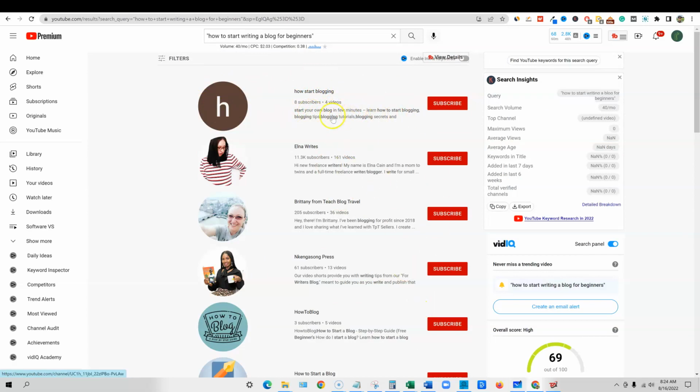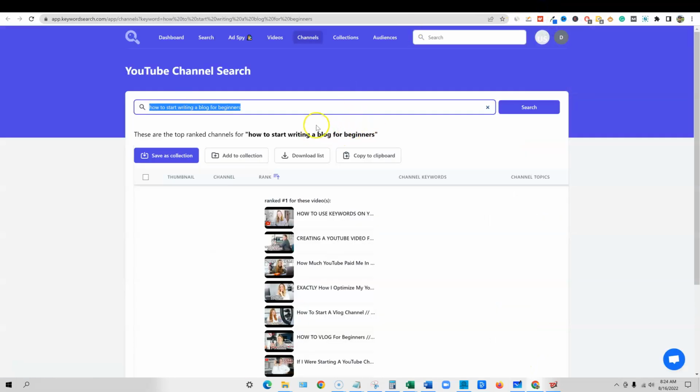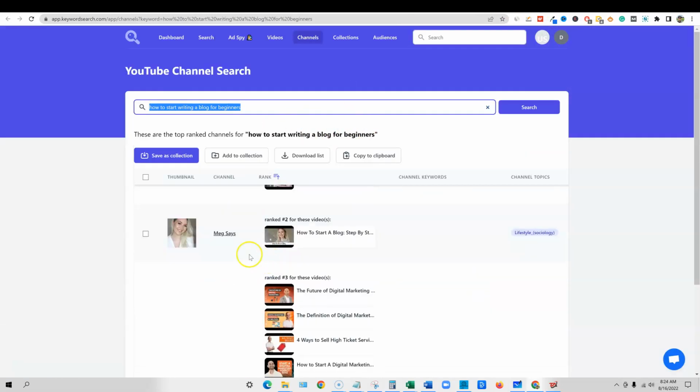So the way that you would find related channels this way would not work that well on YouTube. And that is the whole philosophy behind a keyword search, the way that they bring back relevancy on these topics right here, right?